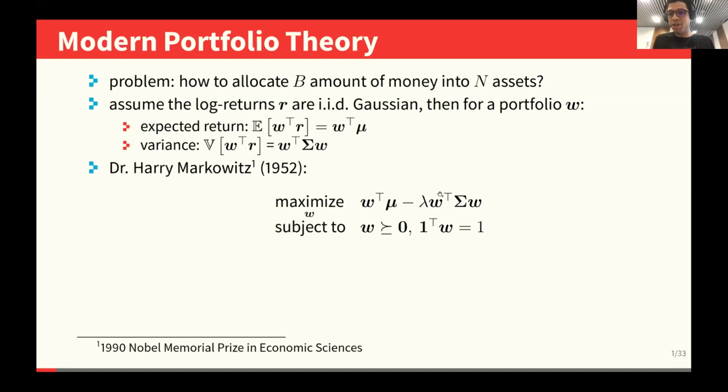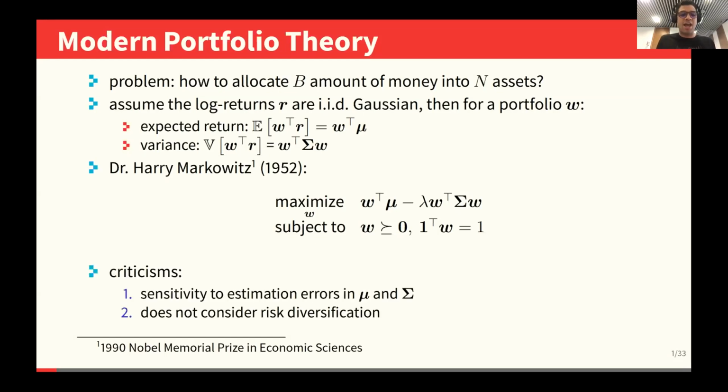And the beauty of Markowitz is that it's really straightforward to understand, right? Because you want to maximize the expected return of your portfolio while at the same time minimizing some measure of risk. In this case, the variance was used as a measure of risk, but you've seen, I guess, two lectures ago that there exist other measures of risk, probably even better than the variance.